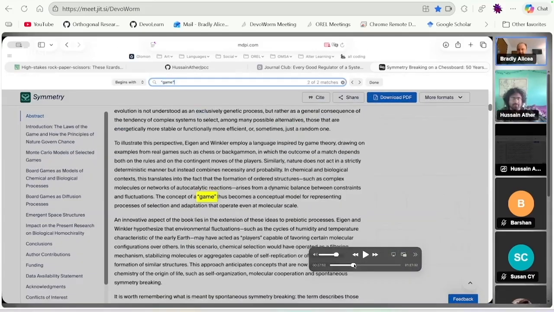Of course, this is about the 50th anniversary of that book being published. It was published sometime in the 70s, I think 75 or something like that. So we're right at the 50th anniversary of that book. This is where this paper comes in, in the journal Symmetry. We went through this paper, and it was supposed to be a reflection on 50 years after Laws of the Game, just thinking about what they were trying to do with that book.